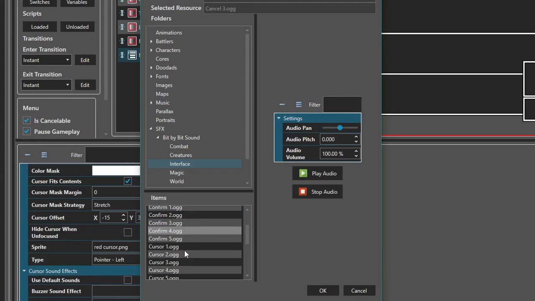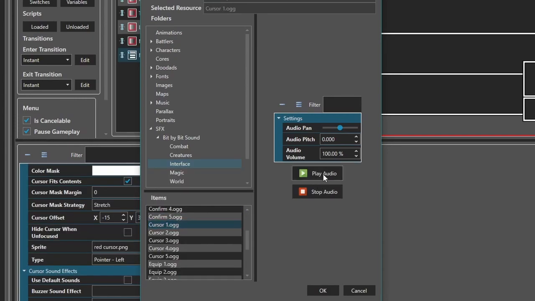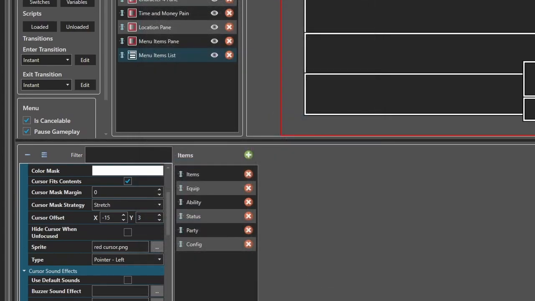I'm gonna play, I think I got cursors, here we go. That's a good one. That's amazing. Oh, I love it. So good. We're gonna go with cursor 1. And just because, I'm gonna pitch it down a little bit. Let's do -5. Nope, that didn't work. Let's do -1. There we go. I like that actually. It's pretty nice. Okay, so that's gonna be our movement.